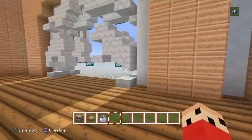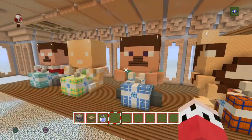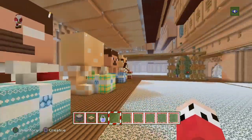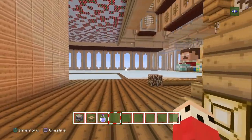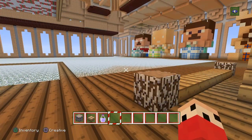Hey guys, Ticket Shirt here, and today we're back with episode 11 of Let's Build a Gingerbread House. Last episode we made the lion, the Steve, and the gingerbread man. I've gone ahead and done the hero Brian one holding a present, which I think looks amazing. Today we are going to be doing the stairs on each side — we have one stair over there, but it's like a three or four story building so we need stairs.